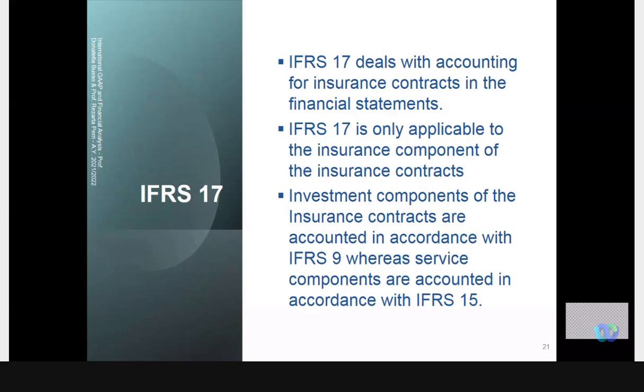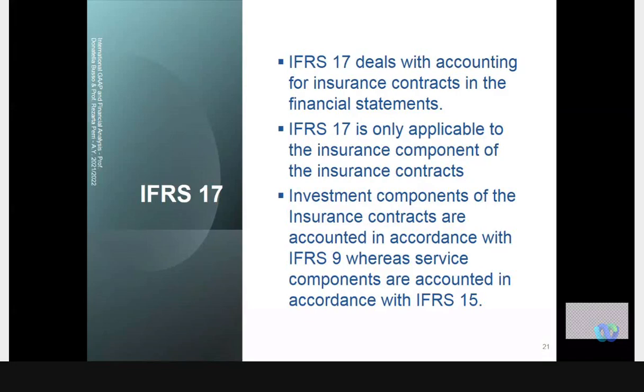Whenever you pay the premium and the insurance company puts it in a deposit in the bank, that is an investment. To account for investments, you use the financial instrument standard. What is the service component? The service component is when actually a damage happens and the company needs to pay the insured party. This is the service component, and this will be accounted for according to IFRS 15, which is the revenue standard. The revenue standard tells you when to recognize revenue and when to recognize the expenditure that are matched to that part of the revenue.